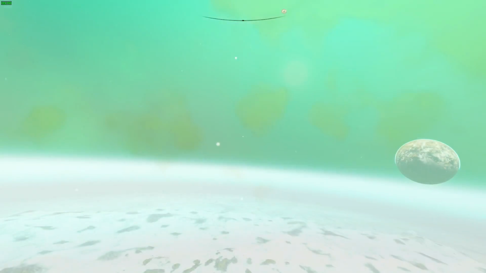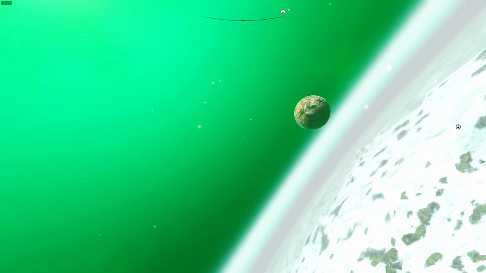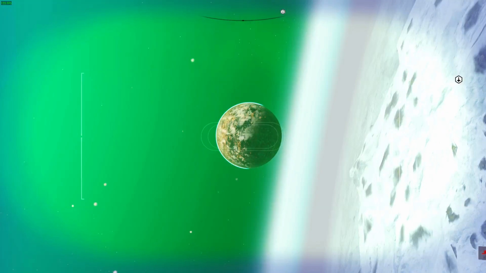And as you're going up, trust me, it will look like at some point that you've hit a barrier or you're not getting anywhere, but you are 100% moving. It just doesn't really look like it. Once the camera sort of spacks out and is almost sideways, then you know that you've broken the planet's atmosphere.